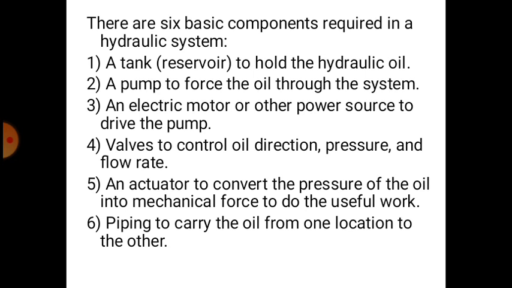There are 6 basic components required in a hydraulic system: a tank to hold the hydraulic oil, a pump to force the oil through the system, an electric motor or other power source to drive the pump, valves to control the oil direction, pressure and flow rate, an actuator to convert the pressure of the oil, and piping to carry the oil from one location to the other.